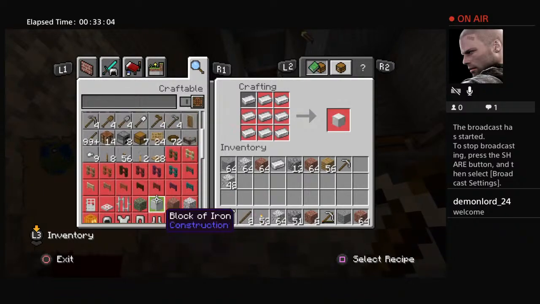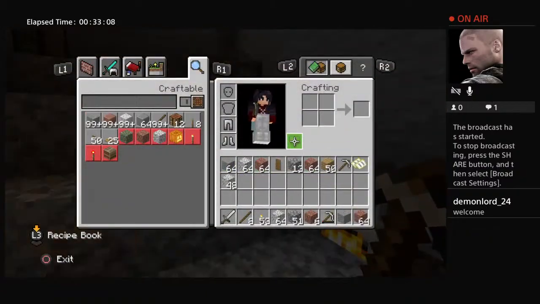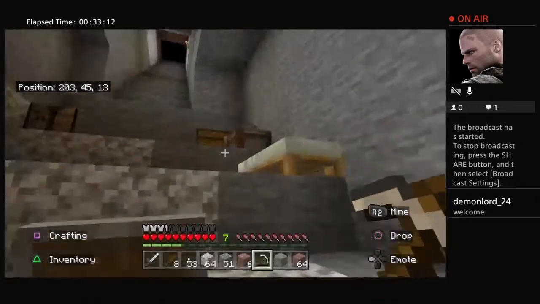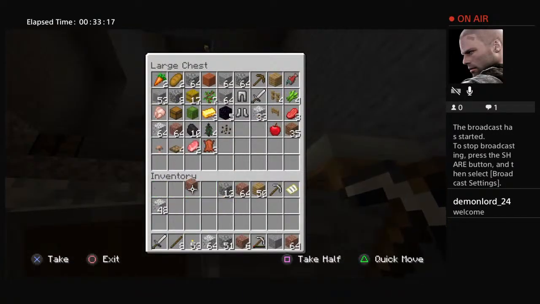I'll make one more pick, and I'll get my shield. Okay, now I don't need a map in there. Let's get the shield on. Now I can put all that away real quick.